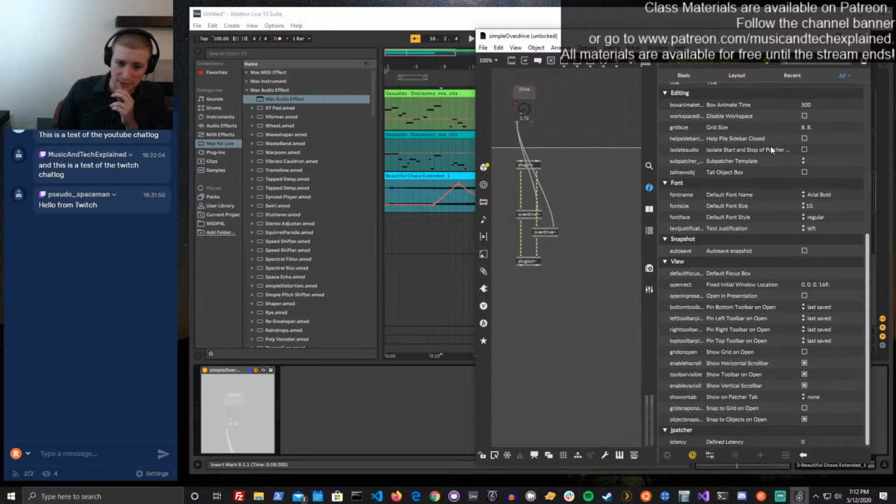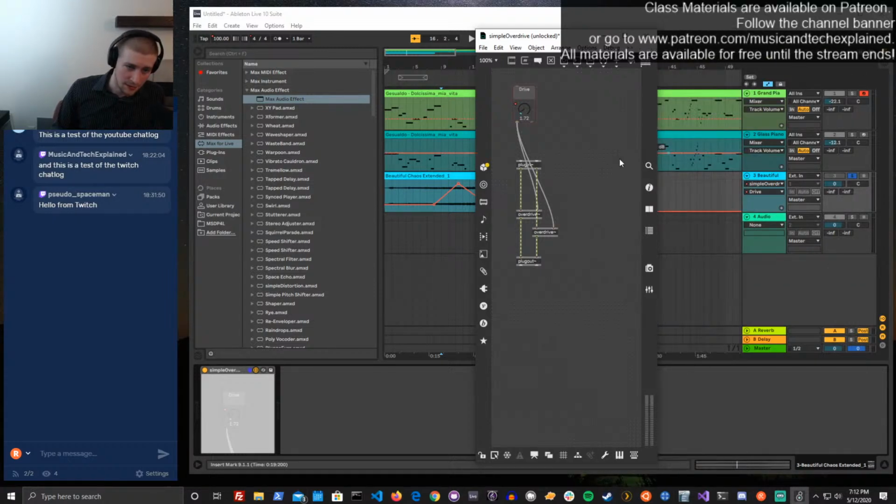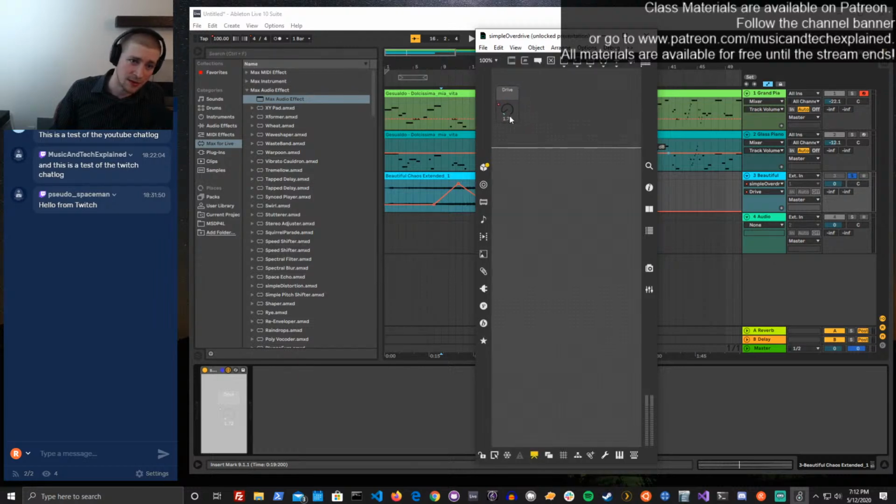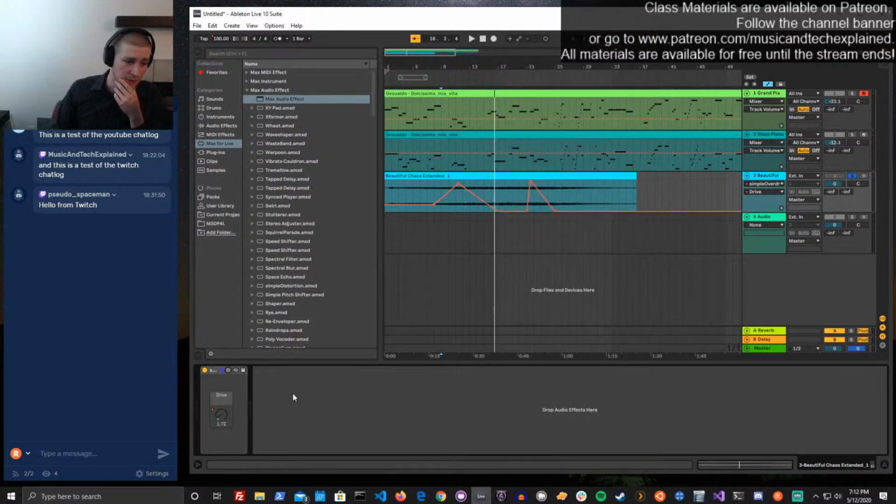I will scroll down to the bottom section called view, and I'll find open in presentation, and I'll toggle that on. So now, for the people using my patch, they will never see anything other than the objects that I have selected for them to see. That's a much cleaner view.